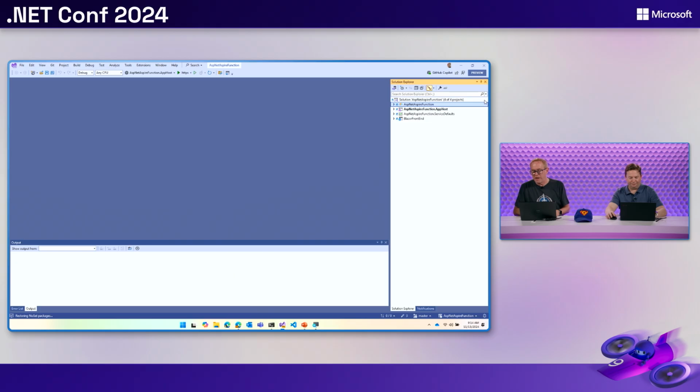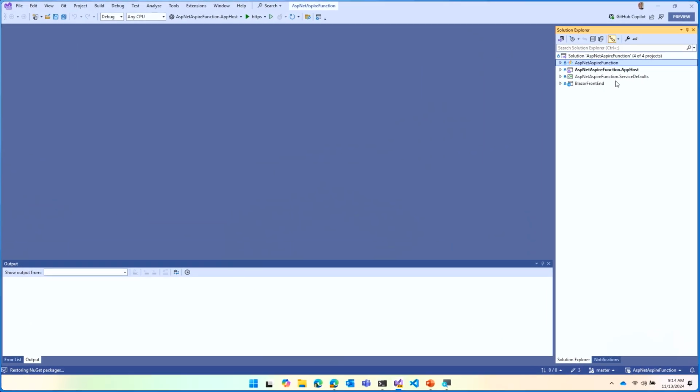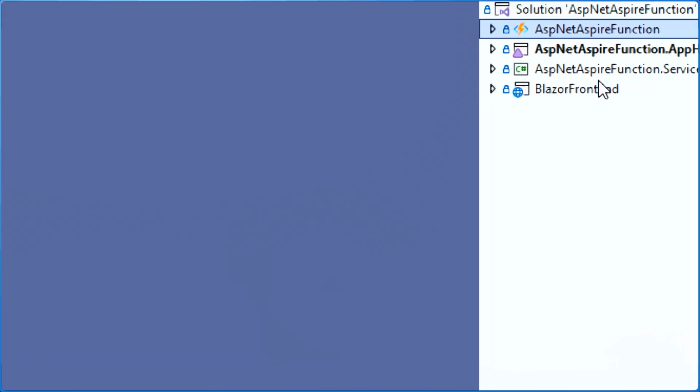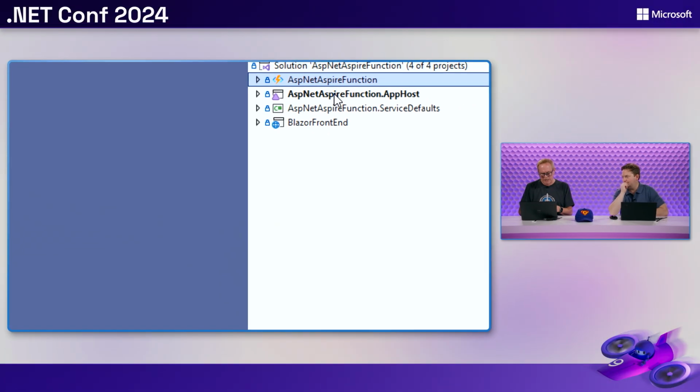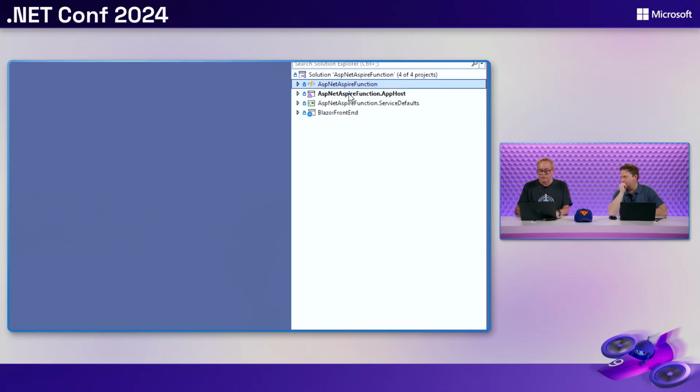So this is an Aspire version of this. What I did is when I created my function this time, there was an option to check for Aspire orchestration, which is something if you've tried Aspire before, you'd be used to. Now, a couple things are different. Now I've got my Blazor front end like I've always had. I've got my Aspire function like I've always had, but I've got this new app host. And this is the code that kicks it all off. Before I did that weird startup project thing. Now my startup project is really this app host.